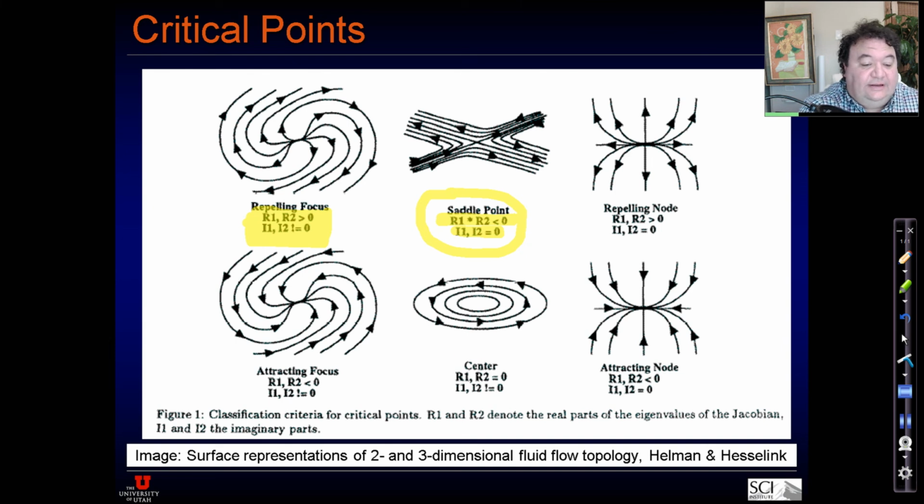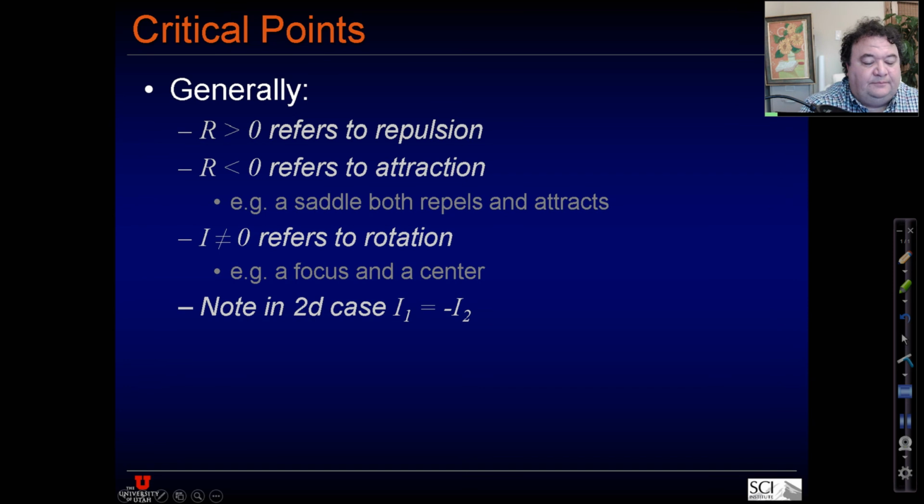Another very interesting case is what's called a center, a location around which we have flows that neither go in nor go out. In this case we have imaginary values, but both real values are 0. The remaining cases are attracting focus instead of repelling focus, and attracting node instead of repelling node. Just by computing those four numbers, we can classify precisely the behavior of the flow in the neighborhood. So the visualization can be complemented with precise numerical computation extracted from the data.